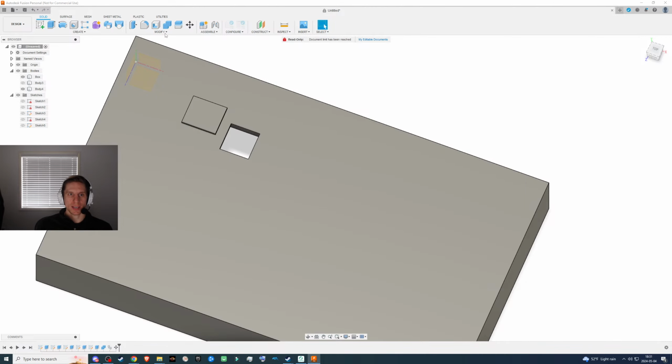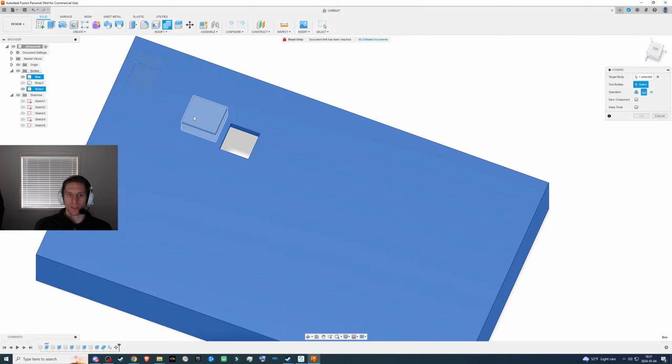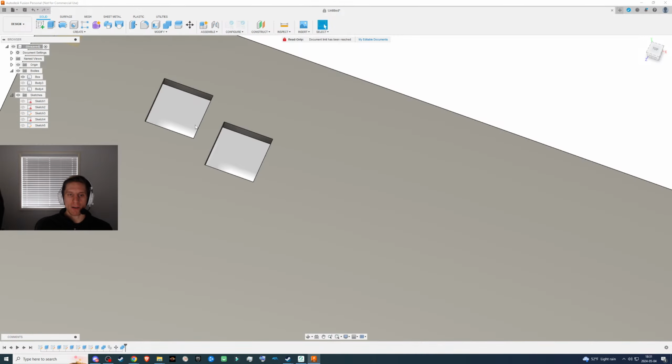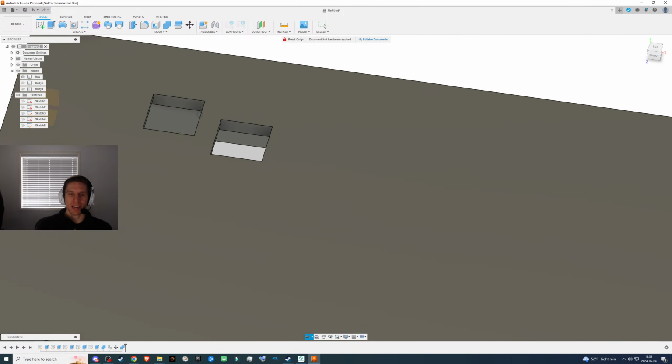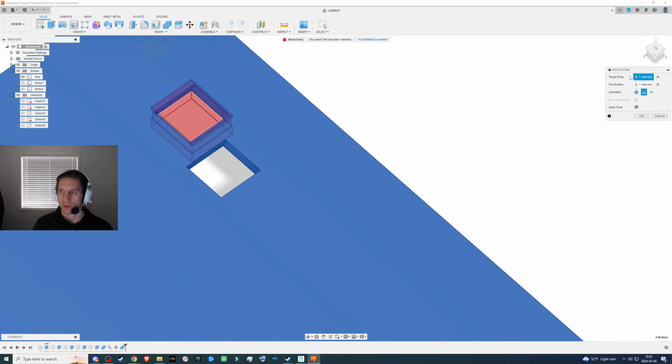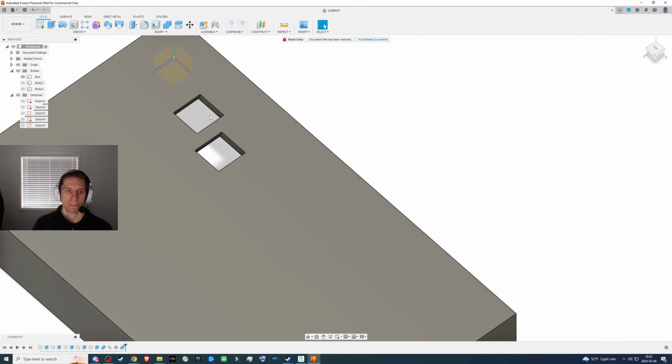So what I can do is I can combine the box with this that I created. Keep tools. OK. Hide this. And now I've just created this. It's the same thing we did before. It removes the material. Let me show you this combine again. It removes the material. It's a cut. It does a cut using that tool on that body.